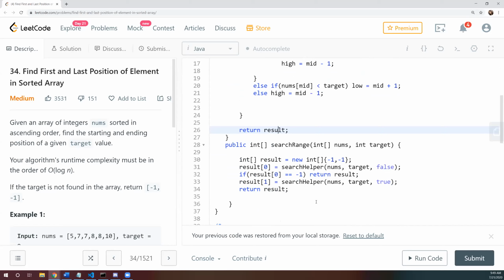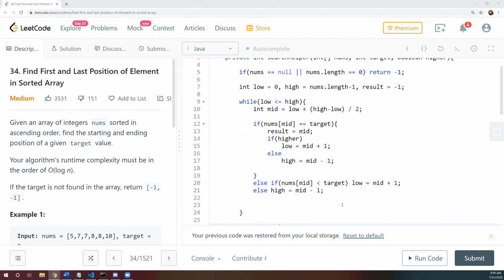Even if we call the same function, that doesn't affect my array and target value, right? So it doesn't matter that we need to return false and true, because I'm going to call a function like search helper nums target. Maybe this is enough, because I don't want to make a bias over here. I'll be passing these two arguments, the entire array nums and the target. And can you go for the result of zero function?